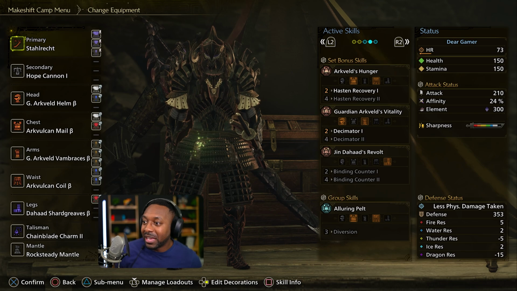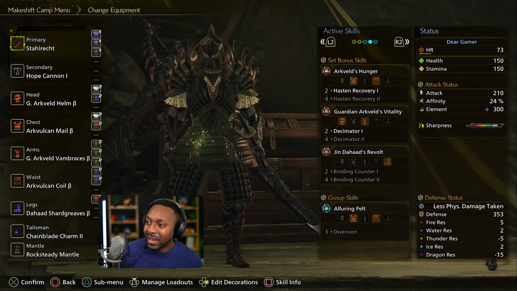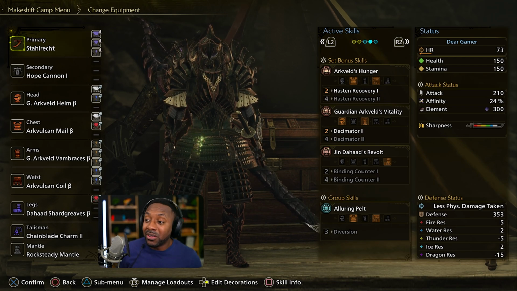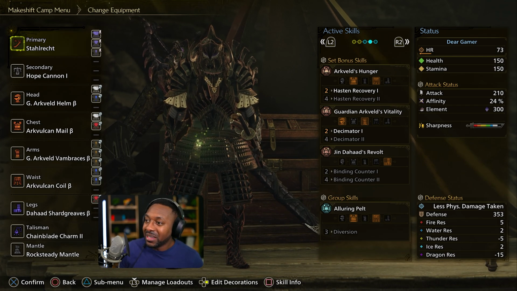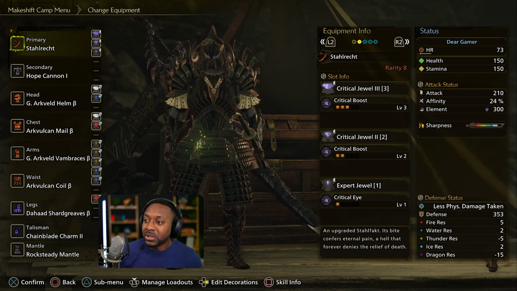And on the next, we have 2 pieces of Arkveld's armor activated, so we get health back as we're attacking the monster, and we get a lot of health back when we actually break and wound parts. So a lot of good stuff that's happening on this build that you're gonna want to check out. So we'll start from the top.